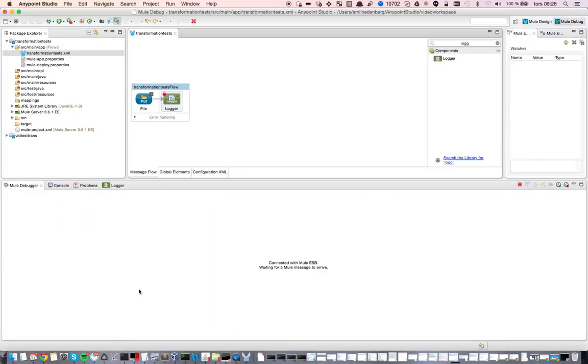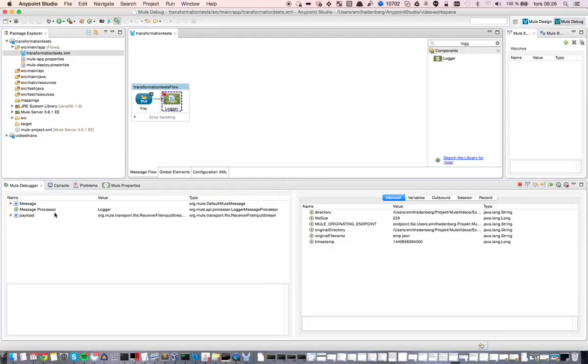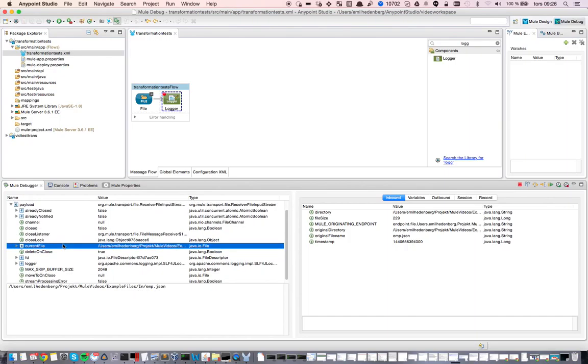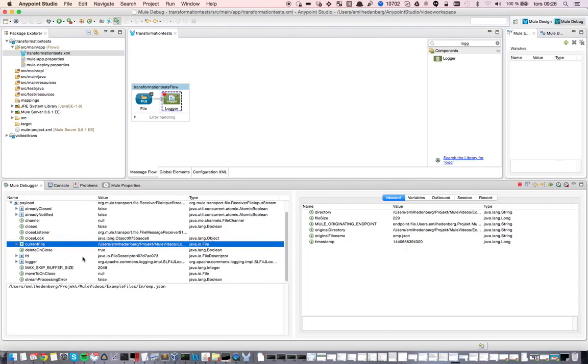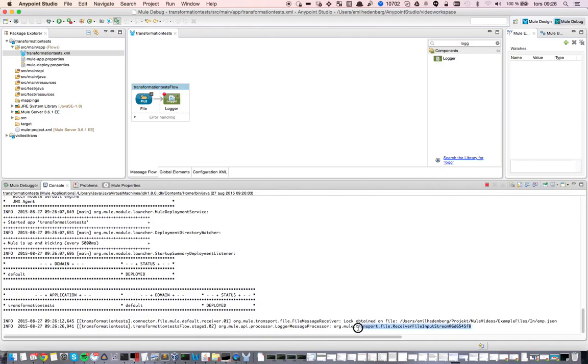Yes, I want to switch to that perspective. So I prepared a little JSON file. You will see its content soon. I'll pause it in here, and you can see we're hitting our breakpoint. We can see information about the file here, but it's not very easy to see its content. If we step over this, we can see our logger writing a reference to this file, which isn't very useful either. We want to see the content. So what can we do?